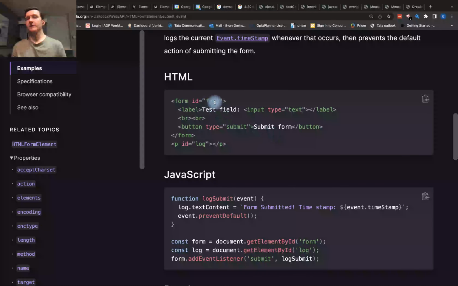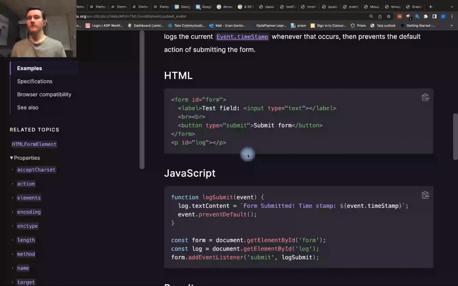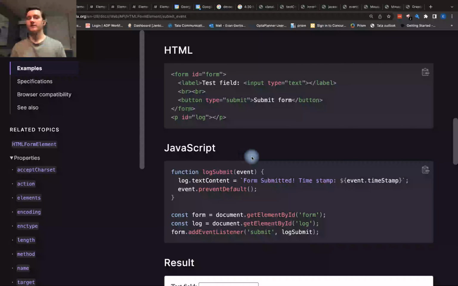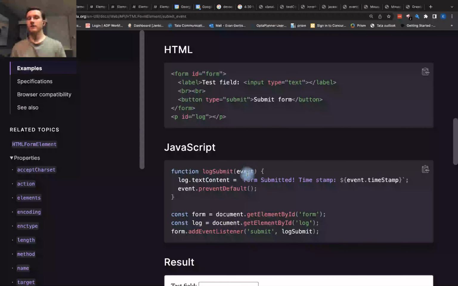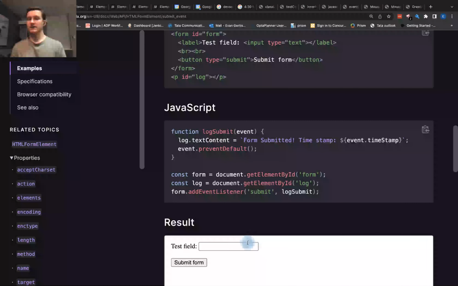We have an HTML form here, and then when we click on the button submit, this will submit the form, and when that happens, you can see that it's going to log the submit here, and it'll say log.textContent, form has been submitted. This is how this works, right? We have a form here, we have a log, and then we add an event listener for log submit on that submit button. So we can test this.